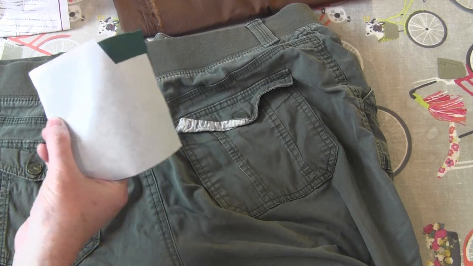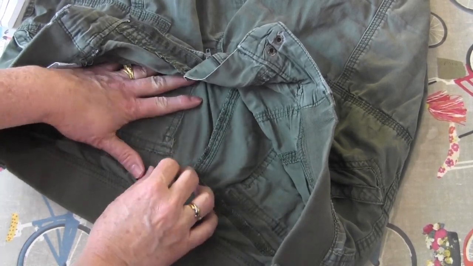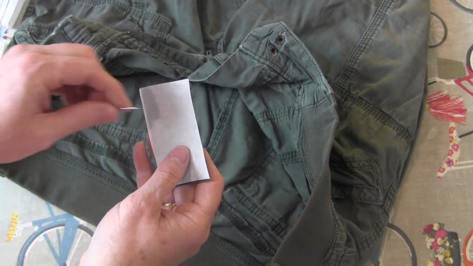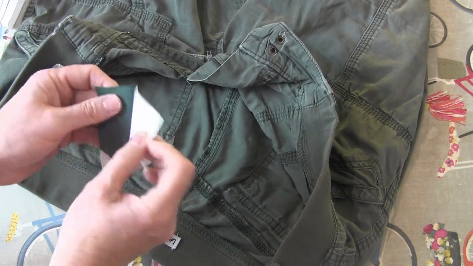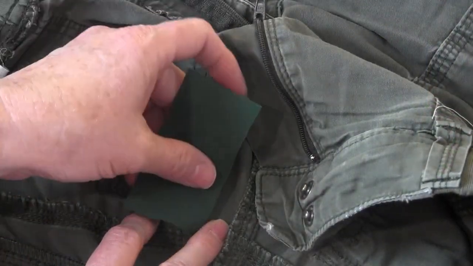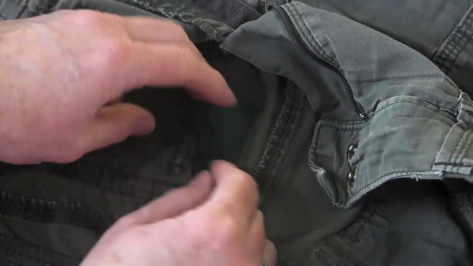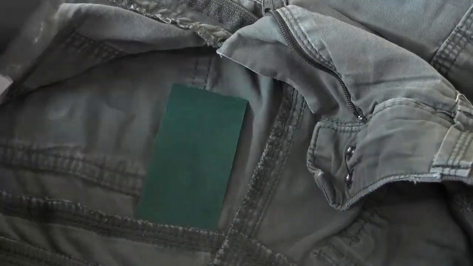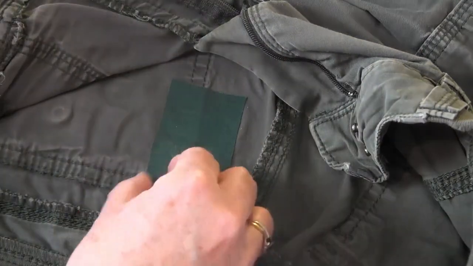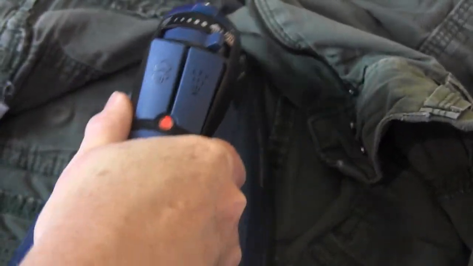Next, cut a piece of the fabric that is quite a bit larger than the hole in your pants. Turn the pants to the inside and flatten it out as best you can. Take your patch and score the paper with the pin so that you can remove the paper from the patch. Smooth out the area to be patched and place the patch over the hole, making sure that you are placing the shiny side facing down towards the inside of the pants. Using your iron, iron the patch until it's well adhered.